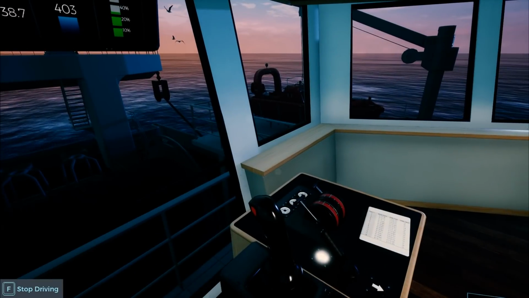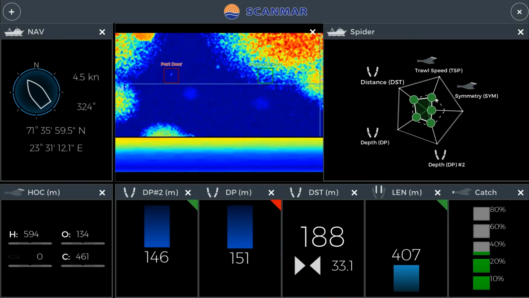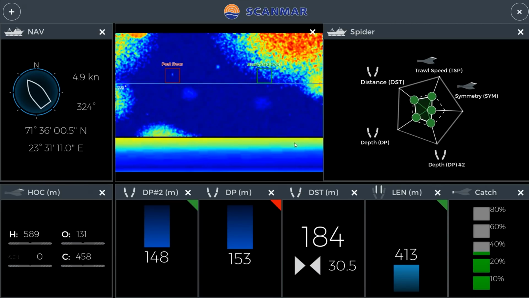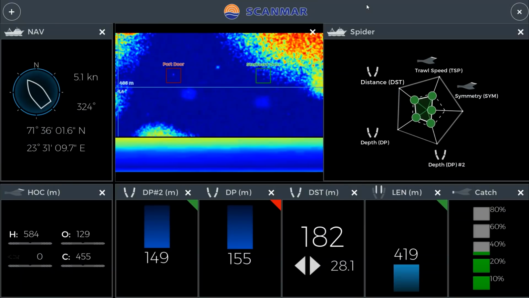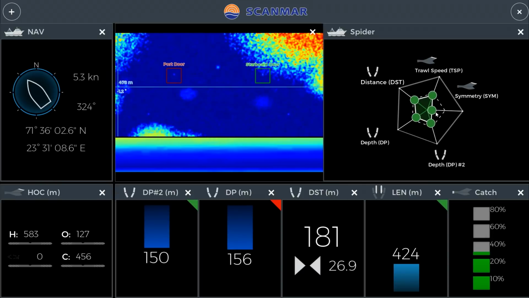I did say 5 knots is the sweet spot, 6 knots is too much, so anywhere between 5 and 6 is perfect. Unfortunately, you cannot control the ship whilst you're in this camera view. You do have to come out in order to do anything, that's steer or accelerate or slow down. I think that's a mistake in the game. That should be fixed, but you know, it does work.